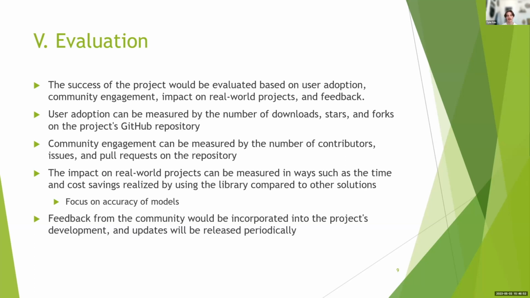And I really want to focus on the accuracy of the models too. That's a big part of machine learning, how accurate your model is in making these predictions. More specifically, making people aware of the accuracy. A lot of times when I do these models, I have to actually calculate root mean square error or average absolute error and stuff too. But it'd be nice if these were automatically implemented with residuals and stuff. Feedback from the community would be incorporated into the project's development, and updates would be released periodically.